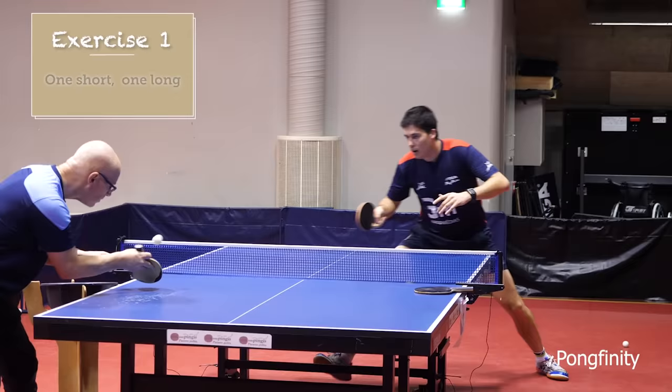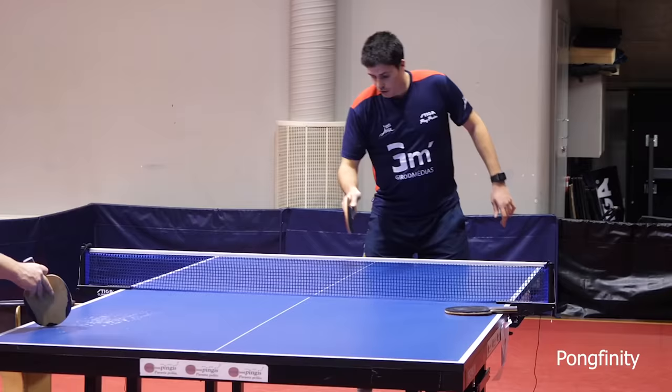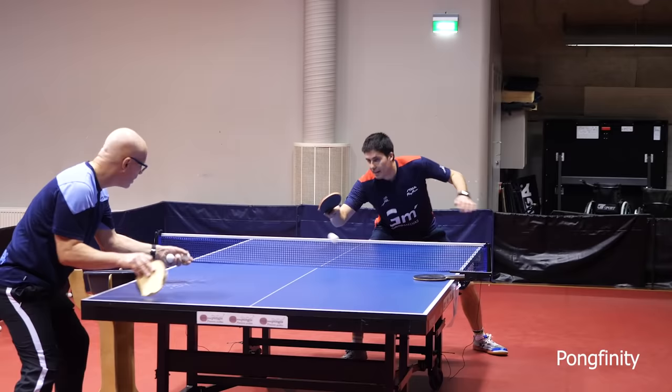1-2, 1-2, 1-2. First one short, one long downspin after that. Point, middle, middle, back and straight lines. So I flip and you come in. Yes. Then the next one short and one long upspin.